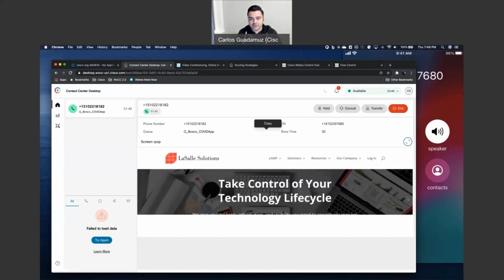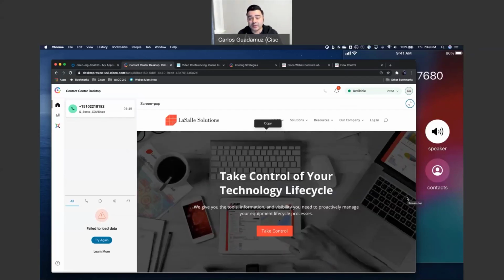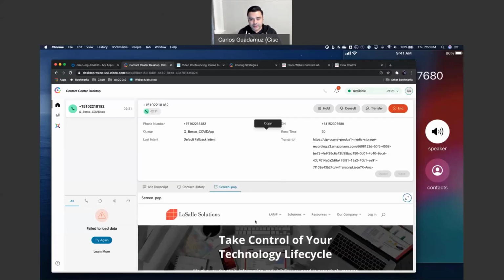We have the ability now to orchestrate things to happen on the agent desktop. So when a particular interaction comes through, we can pop to certain web pages, for example. We can pop to knowledge bases. We can pop to whatever you've gathered in the discovery, hopefully. And we just want to display that we can utilize the desktop in a very efficient manner by giving the agent access to the information that they need without having to fumble through multiple windows and get all lost. So I'll go ahead and bring that back down.